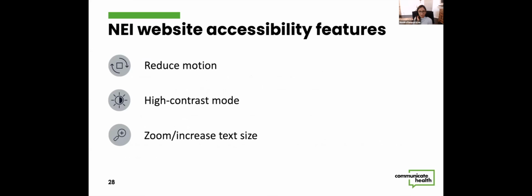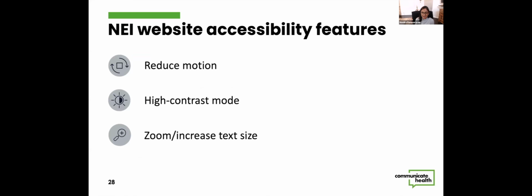So people with low vision are an important audience for NEI. So we paid extra attention to building in accessibility features to cater to them. And those included supporting reduced motion settings, enabling high contrast mode, and enabling the ability to zoom and increase text size across the website.